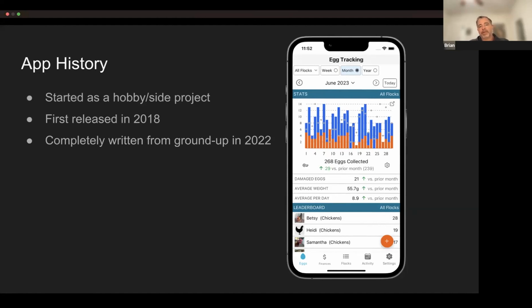And I decided in 2022 to just build a new Flockstar from the ground up. And that's the Flockstar that's out there now. And it's not free anymore. It has a low cost subscription. That's how I stay motivated to do this. It's just me. I'm literally a solopreneur, or a side hustle solopreneur, doing this in my nights and weekends. It took me most of 2022. I started working on the new Flockstar in March, and I was able to put it in the App Store for sale in December, right before Christmas last year.